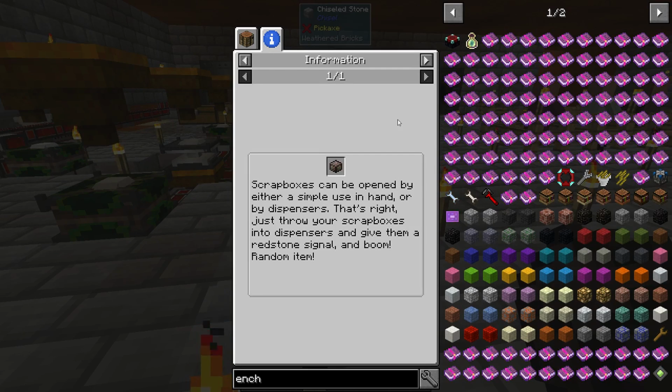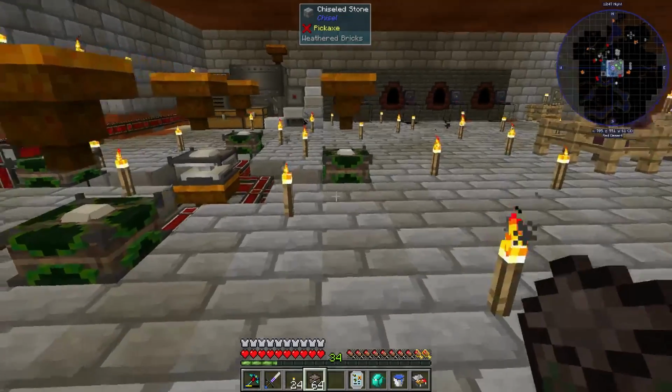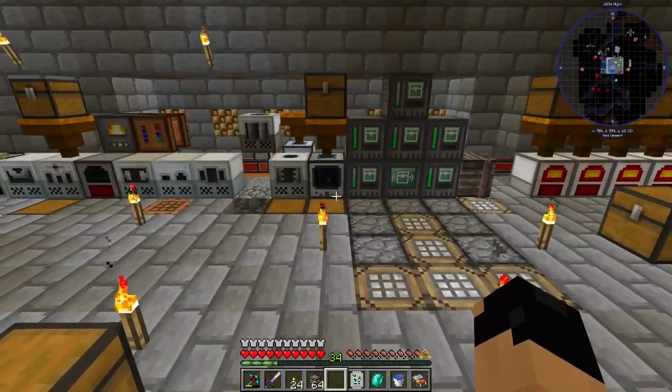So you get 1 scrap after a certain amount of items are scrapped, or you get lucky and that 1 item turns into scrap. Now arrows, I have not seen there's a specific amount. As far as I know, you don't put in 1 arrow and get a scrap. You can eventually put in enough arrows and eventually you'll get a scrap.